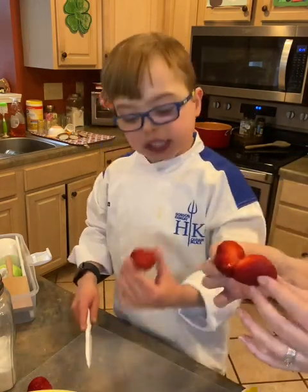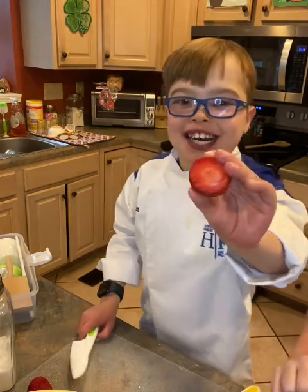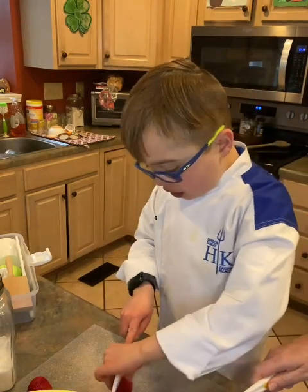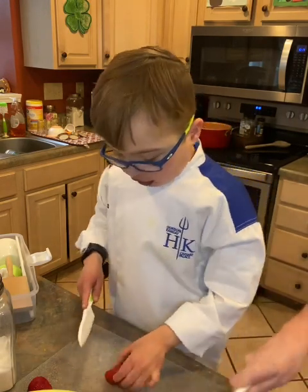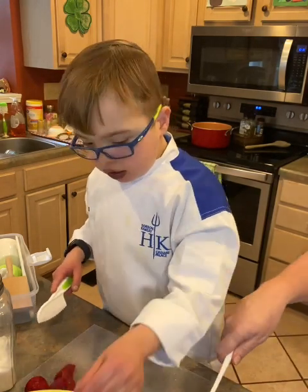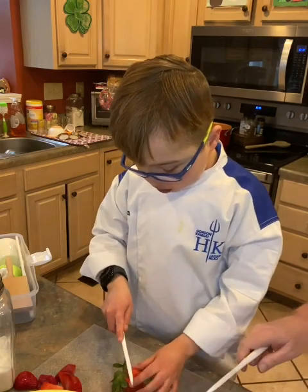And then you're gonna cut this in half. Looks like a heart. You're gonna need to know fractions to do this. One half. So mine is quite large, I think I'm going to cut it in fourths. Well, I would have to know my fourths. Good job. So we're just gonna keep doing this until we're done, and then we'll move on to the next step.